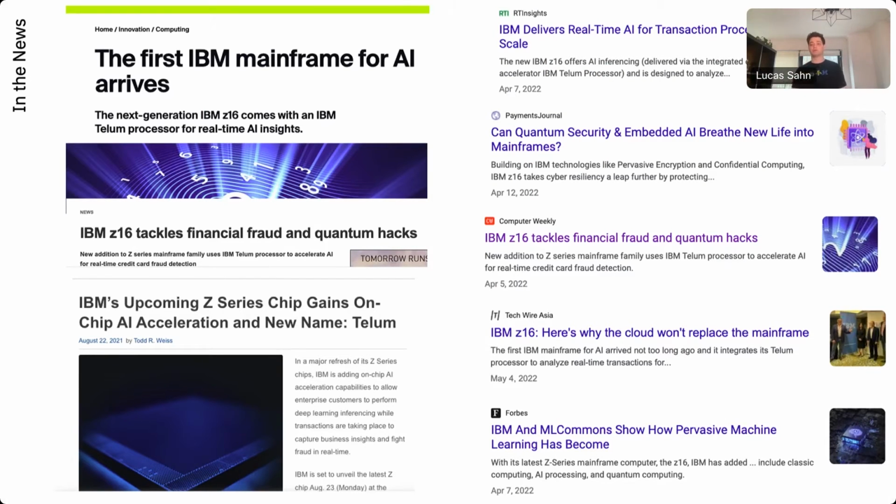So what that real-time AI inferencing means is that in those milliseconds when that transaction is occurring, remember that diagram at the bottom of the screen when you're buying a pair of shoes, if you are fraudulently buying a pair of shoes or someone is buying a pair of shoes with your bank without your permission, in the milliseconds in which that transaction is occurring, the Telum processor can detect if that is fraud and stop the transaction before it is complete. So that is saving you, the user, a big headache with having to call your bank up and ask, hey, what's going on? Why is my bank frozen? Why do I see this charge for these shoes that I never bought? But it's saving a ton of time for our clients as well because they don't have to run these batch-based fraud detection jobs that they were largely doing in the past.